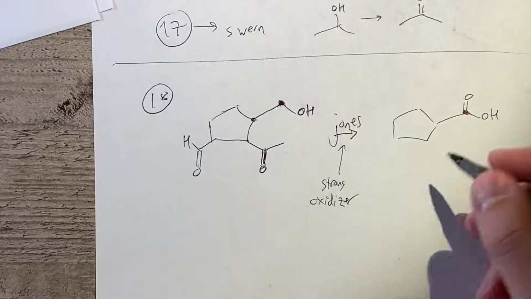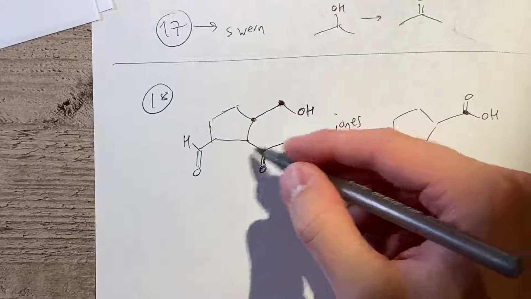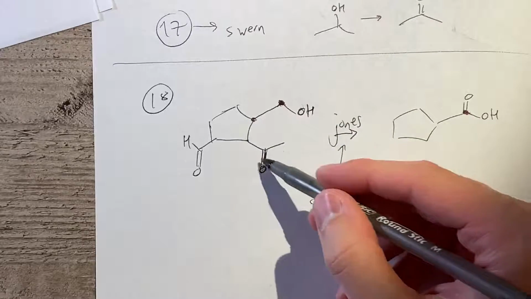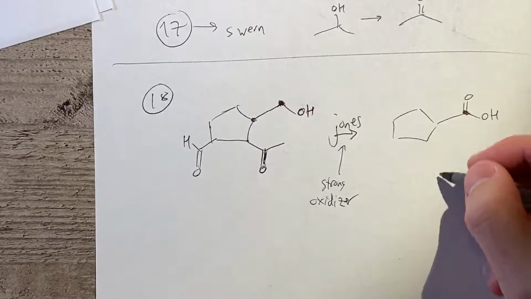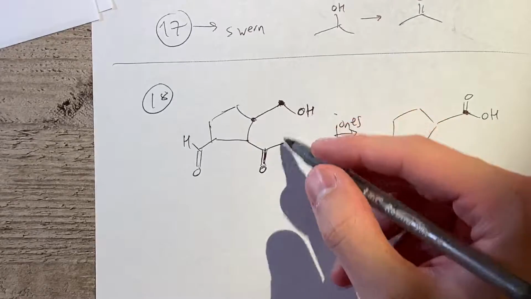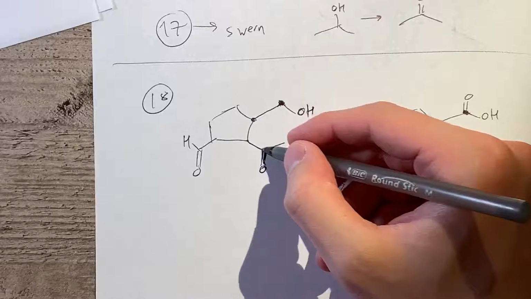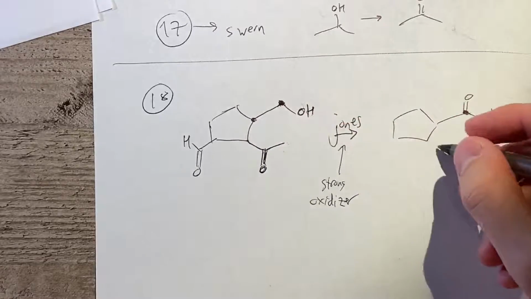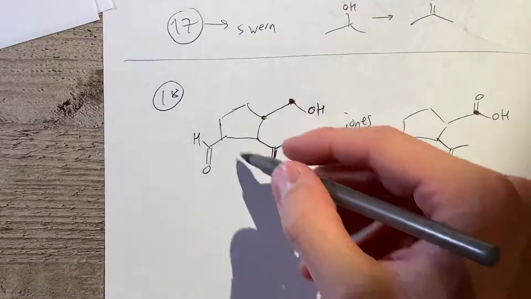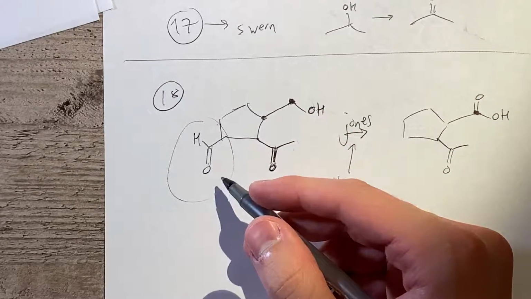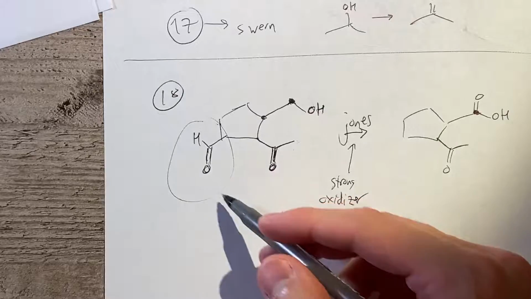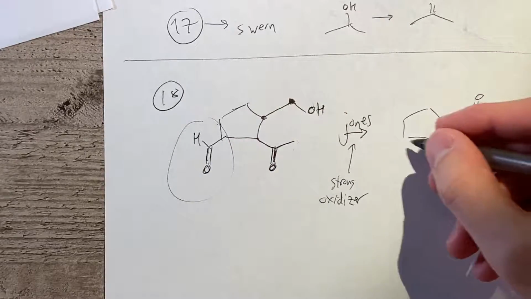Simple as that. Now, we look down here, and we're like, okay, that's actually fully oxidized, because you can't put an OH over here. You can't make a carboxylic acid, otherwise you'd be losing that carbon. That doesn't make sense. So you leave that as a ketone. All right, so now it's time to look over at this functional group, which is the aldehyde. And like we showed in our steps, when we're doing a strong oxidation, this will go to the carboxylic acid.